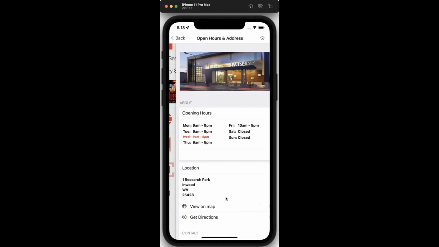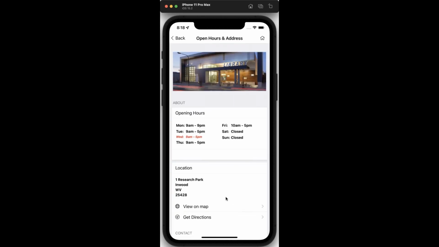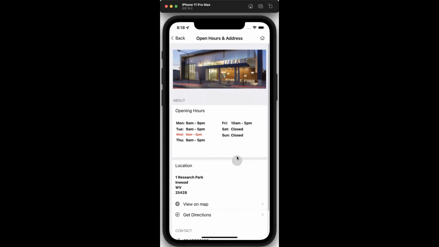If I select the opening hours section, I can see the opening hours of the library. It tells me that the library is currently closed. In my neck of the woods, it is after 5 p.m. So that is correct. It's currently closed, but it'll be open again tomorrow at 9 a.m. If it was currently open, it would be in green. If you're within an hour of the closing time, that would show in an amber color. So just some nice visual cues for the library service there.